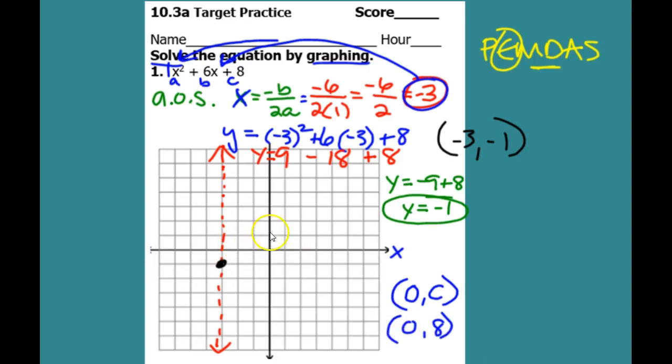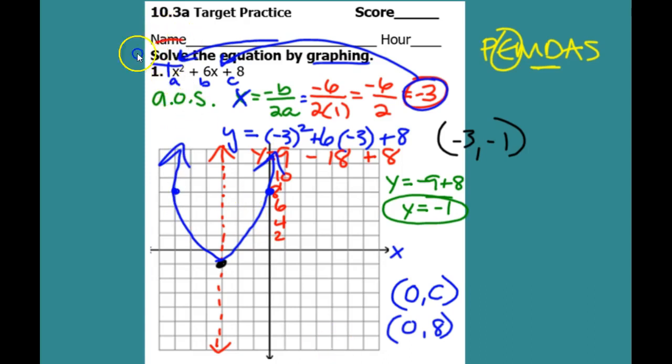So our point 0, 8, 1, 2, 3, 4, 5, 6, 7, uh-oh you guys. You can make your graph go by 2's if you would like, or you can make your graph extend. 2, 4, 6, 8, 10, I'm just going to make it go by 2's. If you didn't do that and made it up here, that's totally fine. And we are 1, 2, 3 squares away from the axis of symmetry, so 1, 2, 3 on the other side. There's our nice parabola. Make it a nice curve.